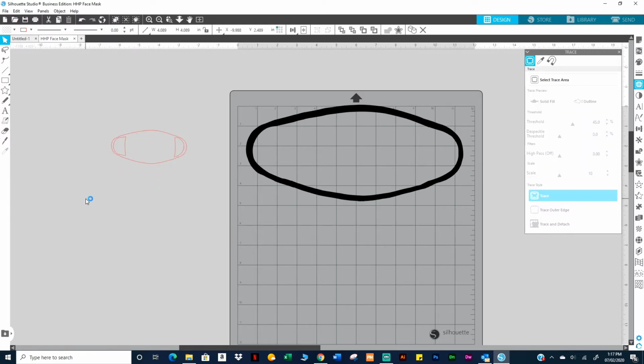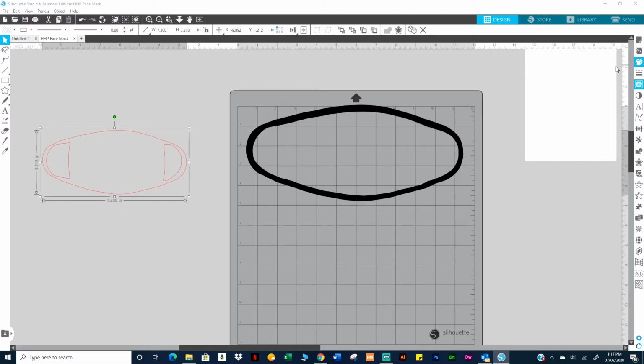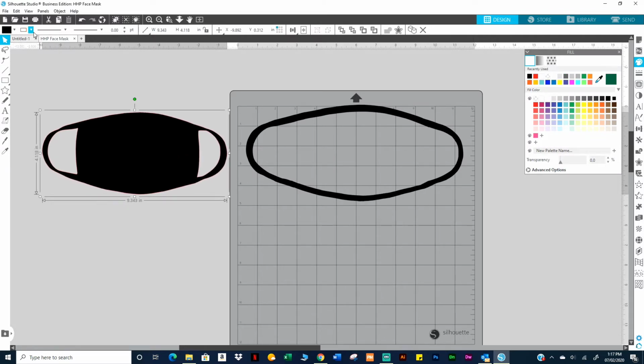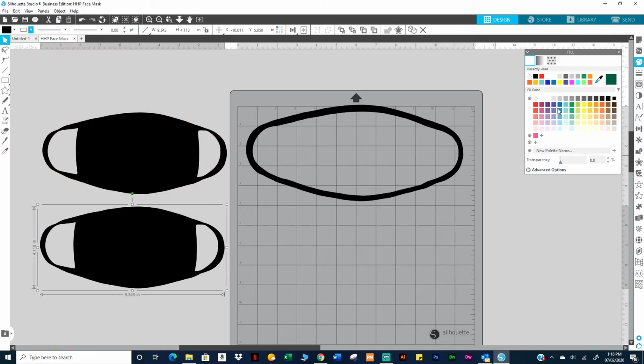I'm going to go ahead and delete that. I'm going to make this black. Make it bigger first. I'm going to make this black. I'm going to make the trace area transparent. Come up here to the top left. Click on that little diamond. Then I'm going to control arrow down. So I want to make a white one as well.